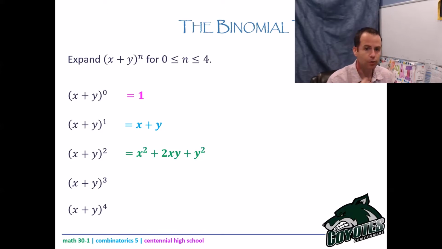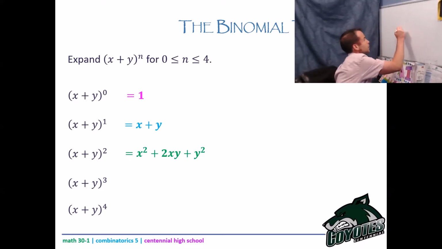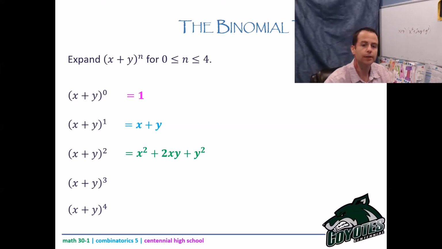Okay, so now we get to (x + y) to the 3, and maybe you can't do that one in your head, but remember, you just did (x + y) squared. So essentially, (x + y) to the 3 will be (x + y) times (x squared + 2xy + y squared). So I do want you to pause me for a second and do that, because I want to make sure you can establish this on your own without me. Okay, so the answer you should have gotten was x cubed + 3x squared y + 3xy squared + y cubed.